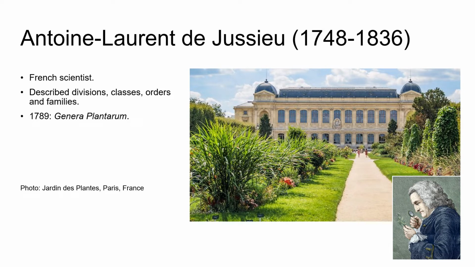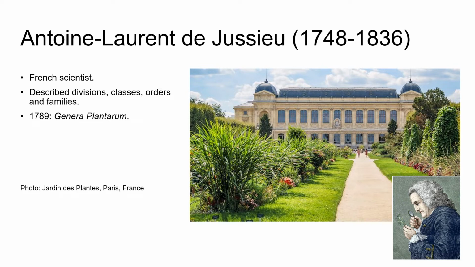Remember, Linnaeus had classified plants into genera based on the number of each of their floral structures. Jussieu took all of the existing genera and further classified them into families. He defined a family as a group of plants with a definable set of similar physical characteristics. These characteristics weren't just limited to floral structures, though.